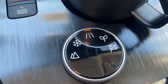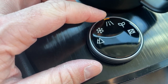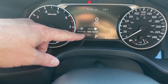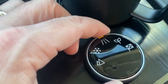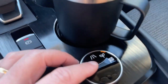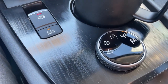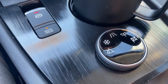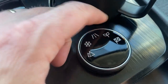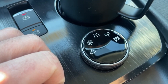The drive mode selector — if you have the all-wheel drive version — is a dial right here. The top is auto, which is your default normal mode. Eco mode will get you better gas mileage, but be aware that pulling away from a dead stop or trying to pass someone in a hurry will feel a little sluggish. If you're losing your passing lane and want to get out around somebody in a hurry, sport mode will do that — just don't forget to take it back out of sport mode when you're done because it is harder on gas.